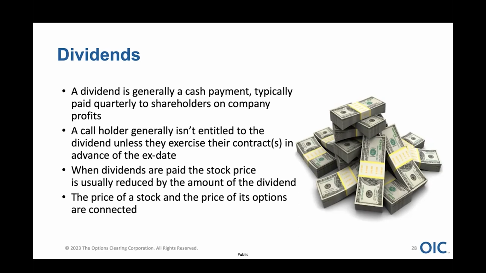For calls, a dividend will typically reduce the value of a call option and increase the value of a put option, because when it goes ex-dividend, it's going to drop by the amount of the dividend in theory. So that's going to lower call values and raise put values. So this all gets priced into options. Dividends and interest rates are factors that do get priced into options if the dividend stream is known.